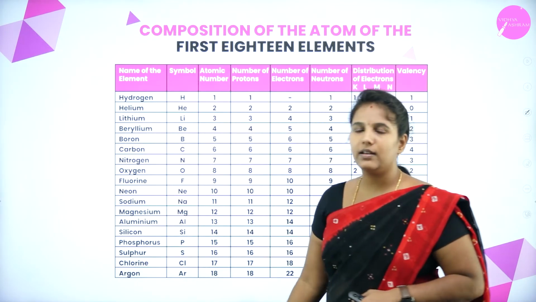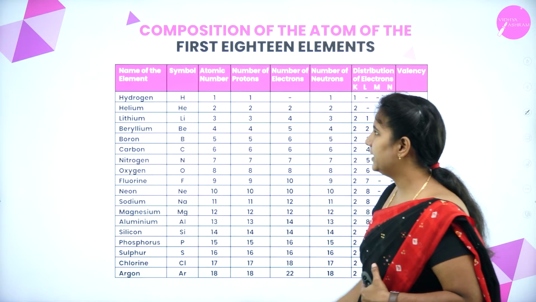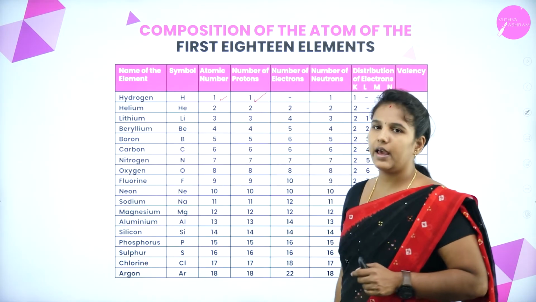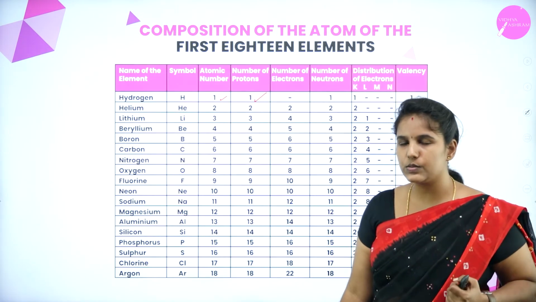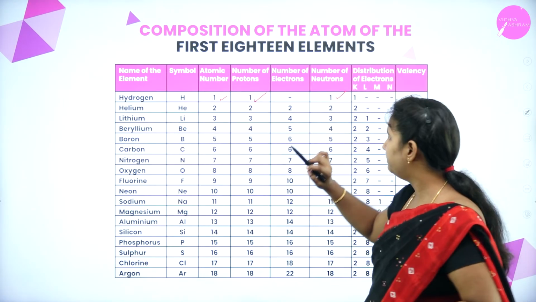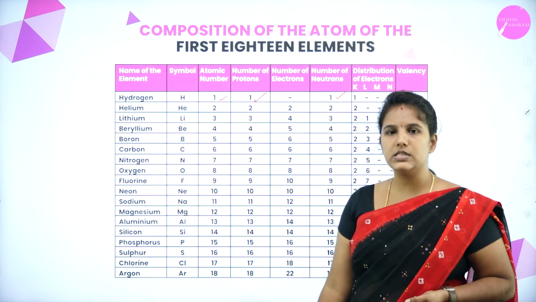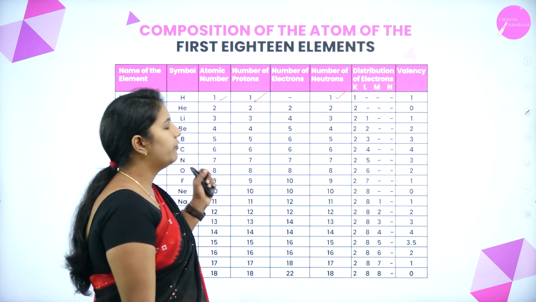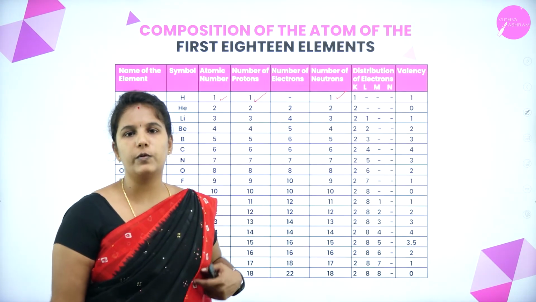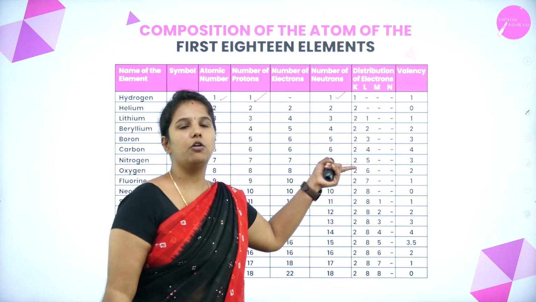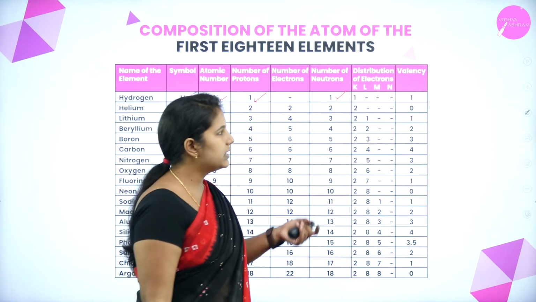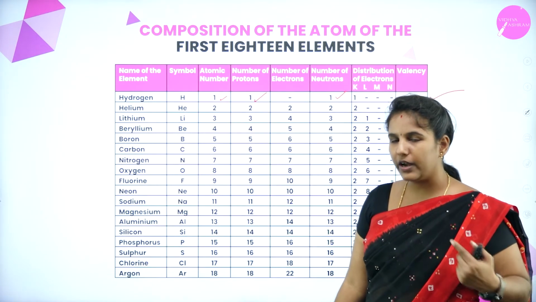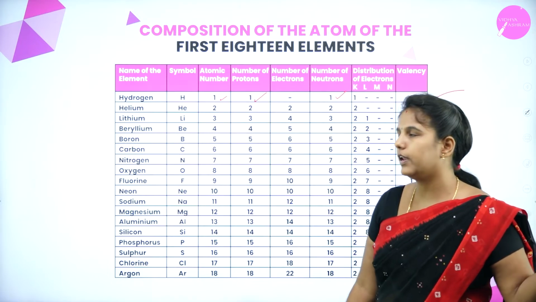So, the first element in the periodic table is hydrogen, and it has the atomic number 1. Okay, so how many protons will be there? Only 1, because the atomic number is 1. There will be 1 neutron. And how do we represent it in terms of K, L, M shells? We fill the electron from the K shell, so the K shell will be the outermost shell for hydrogen. Hence the valency will be 1. Okay. If you write it in the form of a structure also, it's very useful.